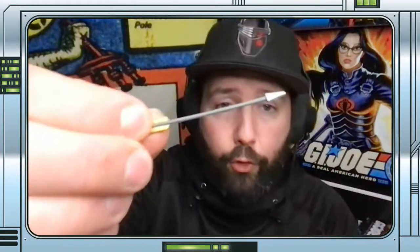So now we've completed, well, we haven't completed it because I've got another thing to show you. And of course, we've got the random arrow, grey arrow with little gold flights. And obviously a silver tipped head, whatever you would call it. I'm going to pop that in the old quiver. And honestly, it does go in pretty solidly in that quiver. It's not going to come out. You can see it wibbling around a little bit. So that's good. We've got that sorted. That is all of her accessories. So let's move on to the action figure, which I know is what you're all here for.